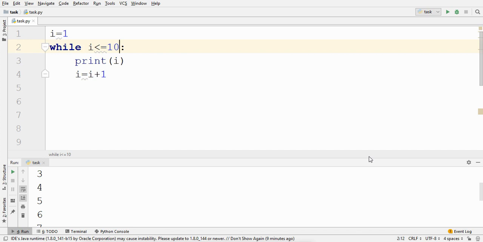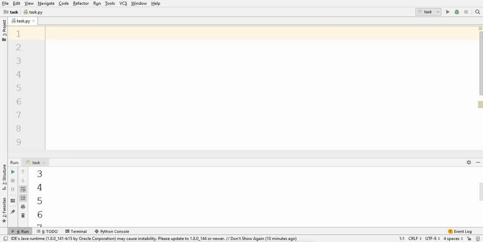The other thing is the infinite loop. An infinite loop is one where there is no iteration variable telling you how many times to execute the program. Here there is a limit: whenever i is greater than 10, the condition will be false. But in an infinite loop, there is no requirement or definite limit on how long to execute the following program. Let's take an example.